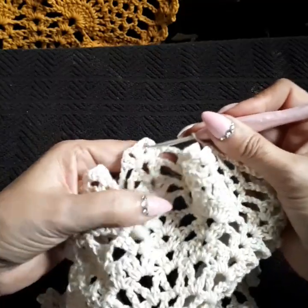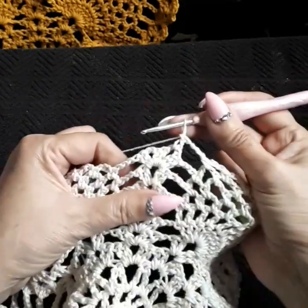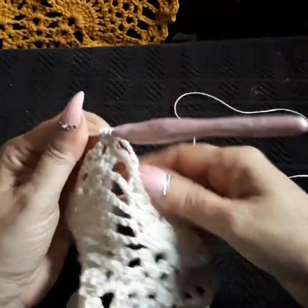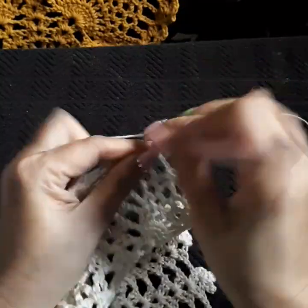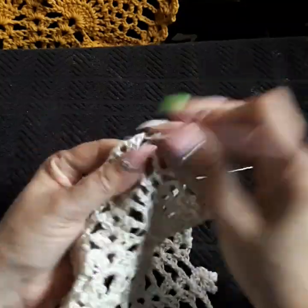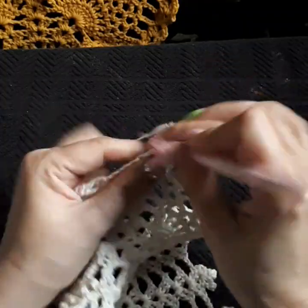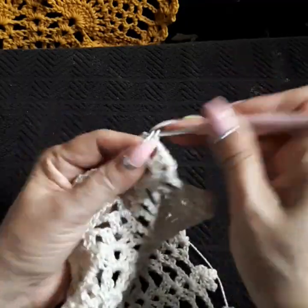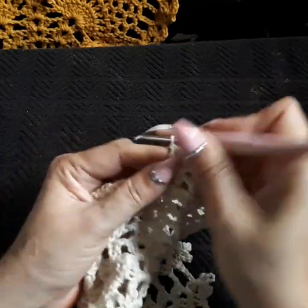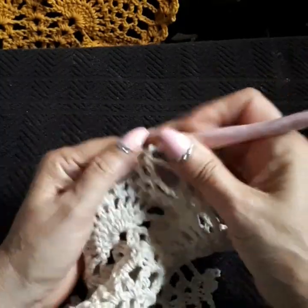So I'll meet you here on the middle of the 3 groups we did. So we are here in the middle of the 3 groups of 3 that we did. We're going to create a regular group as we've been doing on the same space. So 2 double crochet, 2 chain, and 2 more double crochet on the same space. Chain 2 and create another group on the next one. So 2 double crochet, 2 chain separation, and 2 more double crochet. Chain 3 and into the next pineapple.